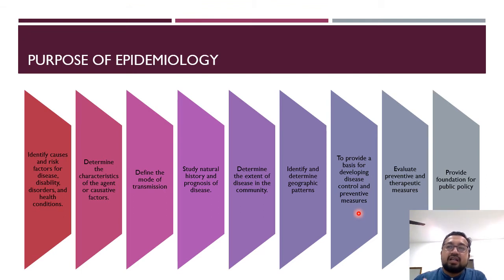So daripada action yang kita lakukan, kita nak tahu berkesan ke atau tidak. Is it effective that the action that we do? Evaluate preventive and therapeutic measures. Kita tengok lepas kita buat ni, adakah statistical analysis tu berkurang ataupun sama sahaja ataupun meningkat. For example, PKP yang kita buat dekat COVID ni, berkesan ke tak PKP yang kita buat ni? Kita kena evaluate. Okay, nampak berkesan, nampak penurunan kes lepas itu.